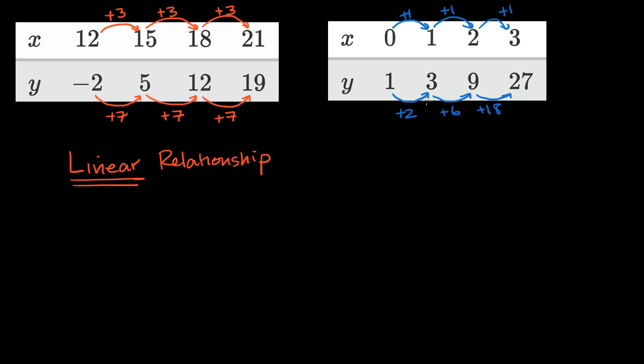If this was linear, this would be the same amount, same deltas, same change in y for every time, because we have the same change in x. So let's test to see if it's exponential. If it's an exponential, for each of these constant changes in x's, when we increase x by one every time, our ratio of successive y should be the same. Or another way to think about it is, what are we multiplying y by?